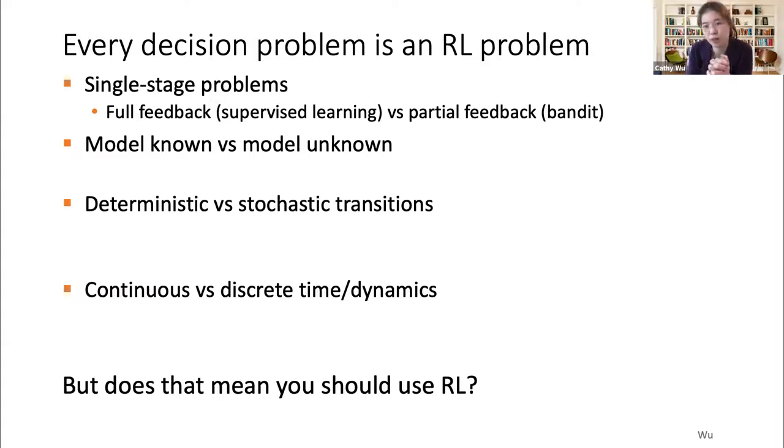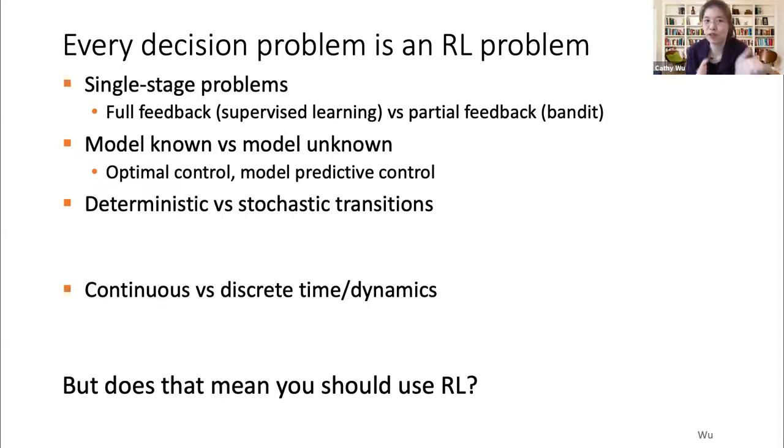There are problems where the model is known and the model is unknown. I'm sure you've discussed model-free RL in this course. Well, even when you do know the model, you can still do RL, right? It's just that when you don't have the model, you can also do RL. But there are also other approaches. There's optimal control, there's model predictive control. So when you're given an exact problem, you have to wonder, should I be doing RL, which is a very general tool, or do I take some other approach? That said, these model known and model unknown problems are still RL problems.